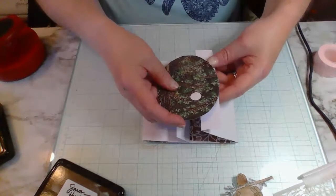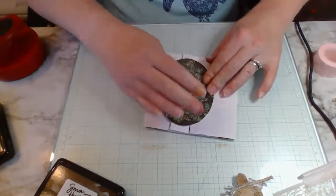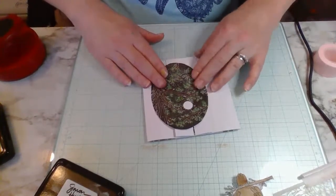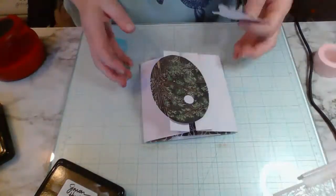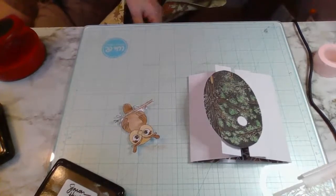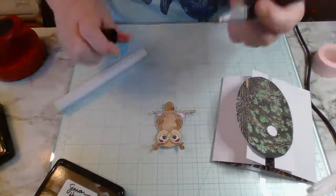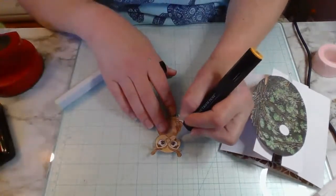Oh, come on. And then poke that down. My lunar paste is already dry. I can rub my hands on it, and it doesn't smear or anything. And then I am going to grab my orange marker and a little green one real quick, and we're going to go in and color his eyes.